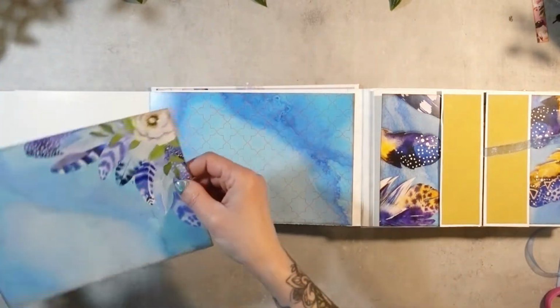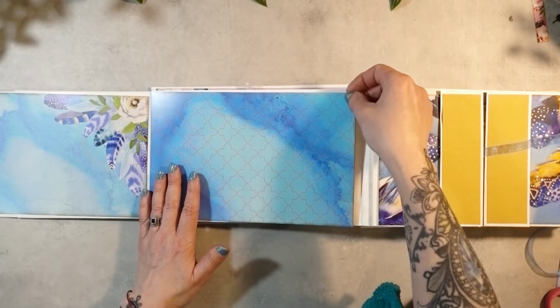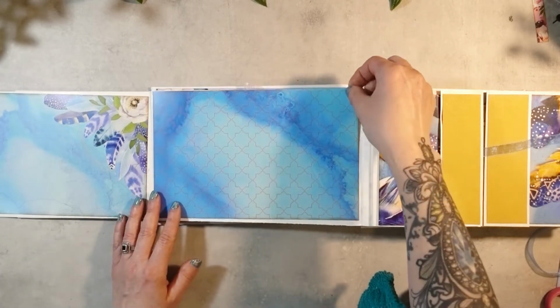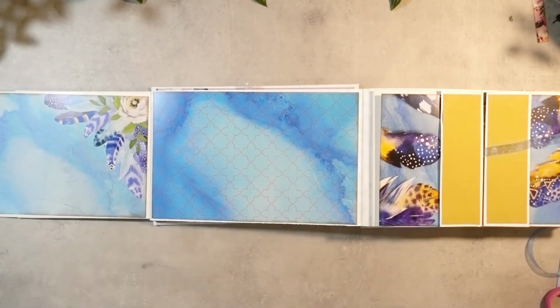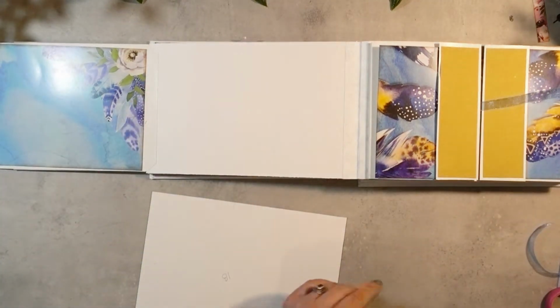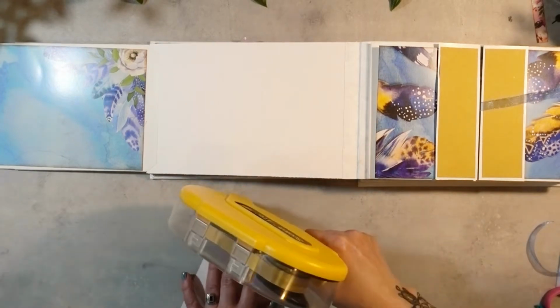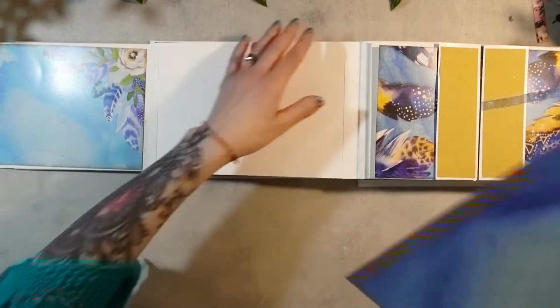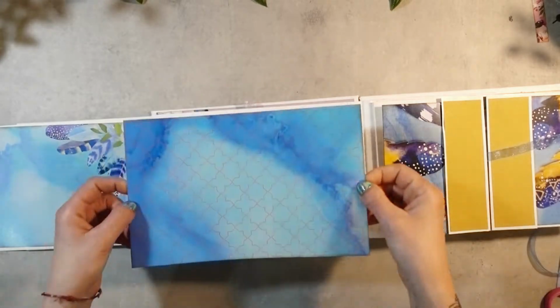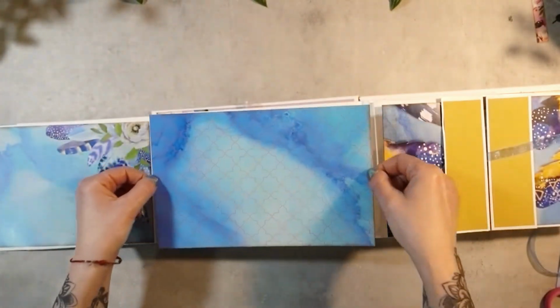Over here, I'm going to have this, and then I'm going to have this sheet right here. Okay, and I might embellish this further, haven't decided, but let's put those two on. And this is another one of the alcohol ink backgrounds that I made.